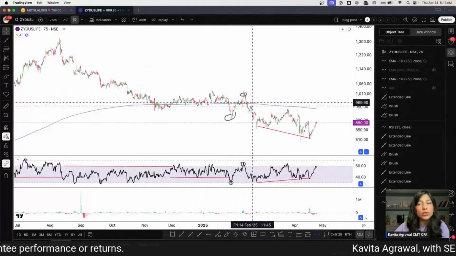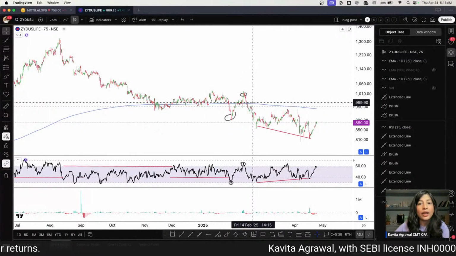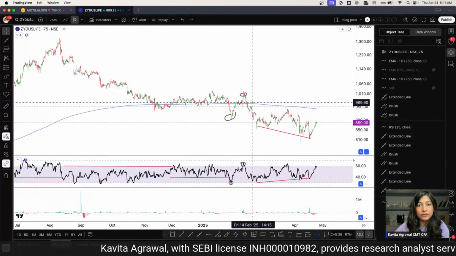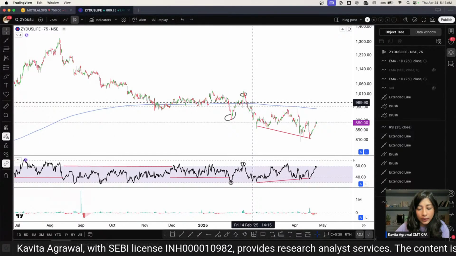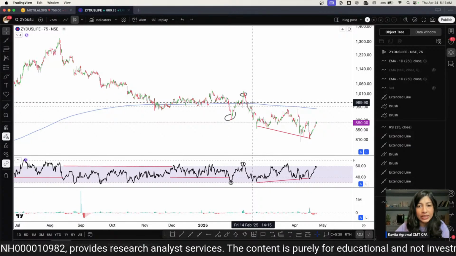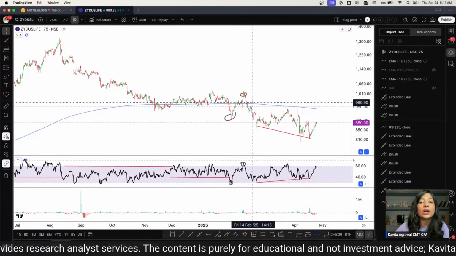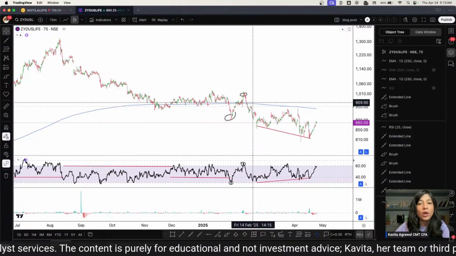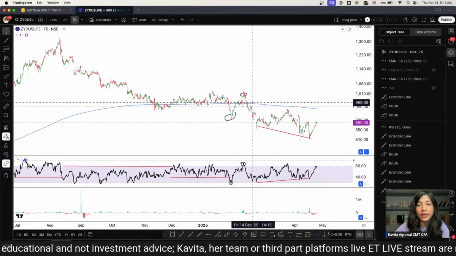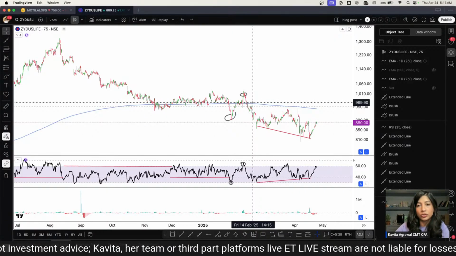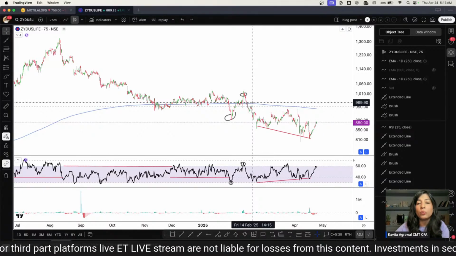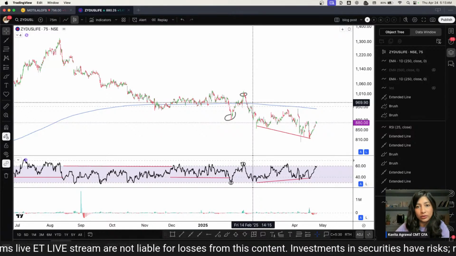So we want to see a higher high on the price. Let's recap. Against a set of positive evidences that we've noted on the chart, we now want to look for some confirmations. What are these confirmations going to look like? First, a higher high on the price. Second, overbought conditions on the 75-minute time frame. When these conditions get fulfilled, we will look for a pullback to enter the stock.